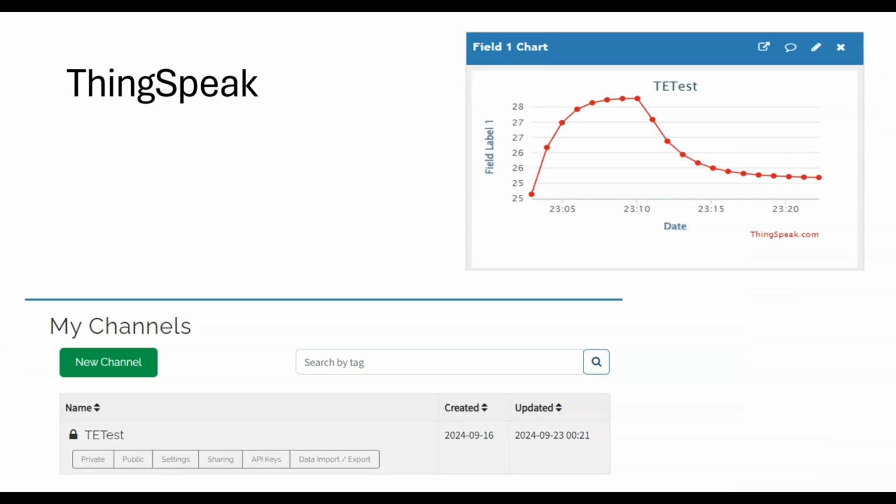ThingSpeak has been used as a cloud and online storage for the data. To set up ThingSpeak, one must initially create a user account, which requires a password and username. In order to store data, channels are created which have unique IDs, possibilities to make these private or public, and unique write and read keys, which can be generated on demand if a new one is required. It is also possible to import and export data files in CSV format.